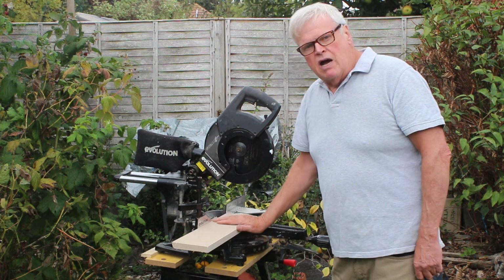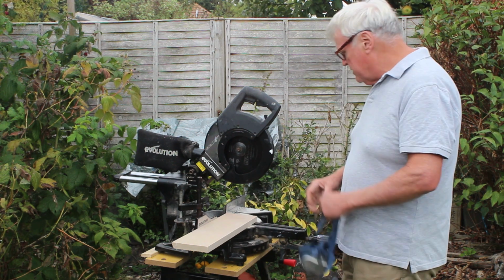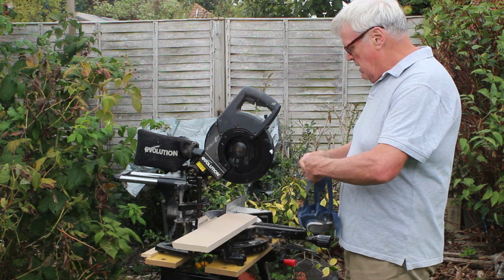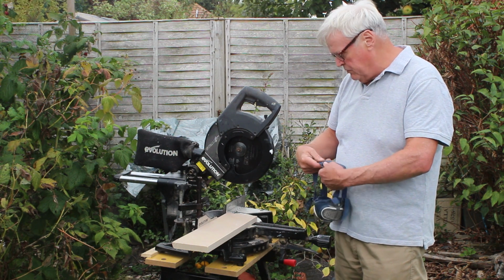The first thing we're going to cut is a piece of pink sandstone, reasonably hard stone. So I'm going to wear a mask because it's dry cut, and I'm going to keep wearing my glasses as safety glasses. And I'm just going to run through various types of material and see how we get on.